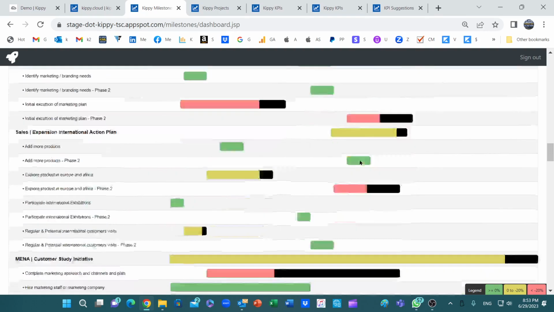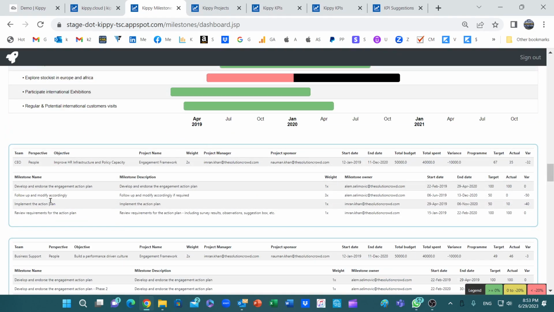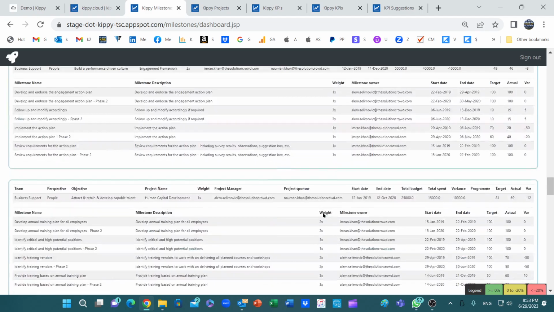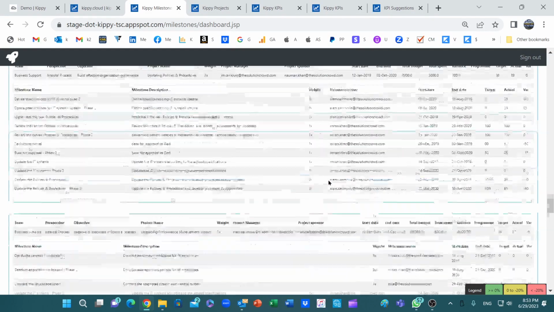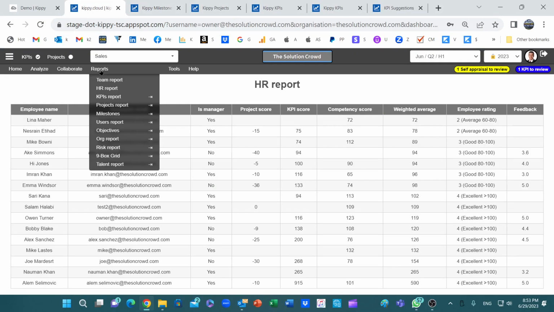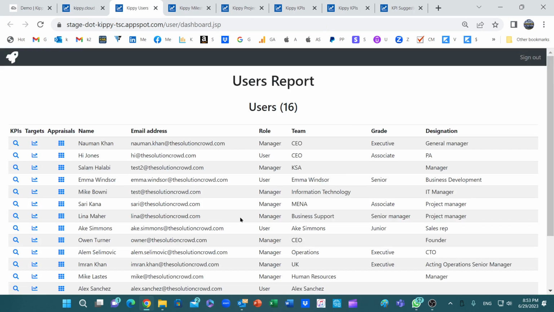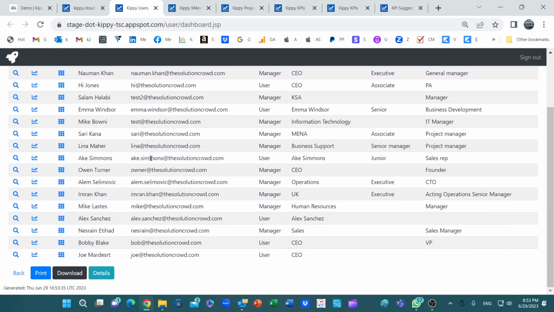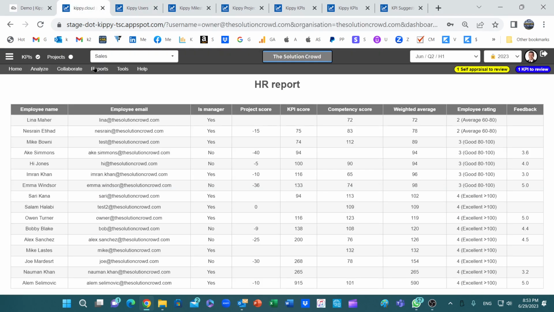At the same time, at the bottom, you have the information for every project in a box, inclusive of the milestones. It also shows the start and end date, and it shows the budget for this. We're going to check the project module very shortly. So as you can see, there are a lot of reports, be it user reports as well, to understand all the users and their designation and the information, also personal information about them. You can download, and you can have a detailed report on the users.